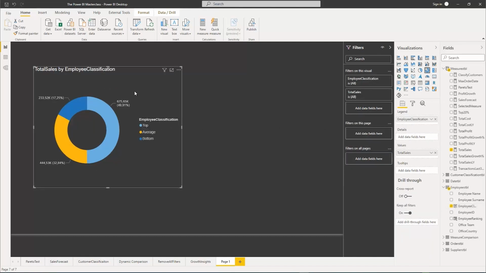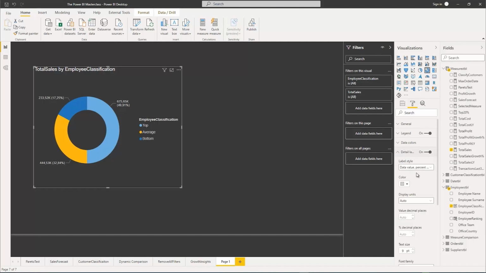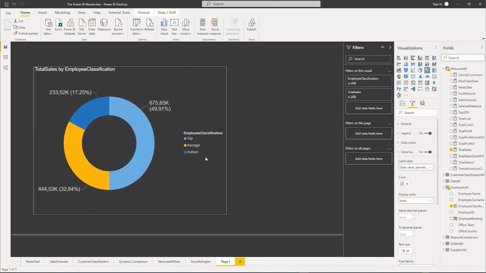And now we see here the employee ranking. And we can see that, for instance, our top employees, so the top 3 employees, accounted for almost 50% of the sales. So just in case you can't see that, let me just briefly make this a little bigger, considering the labels, so detail labels, and say I'd like to see a text size of, I don't know, 15, more. And here we see basically the results, right?